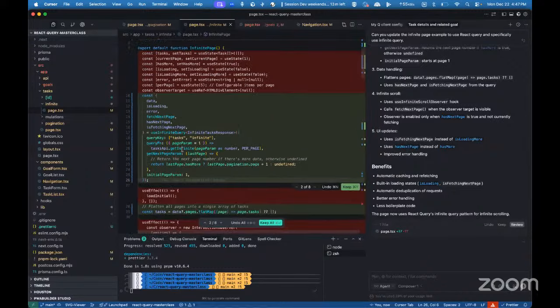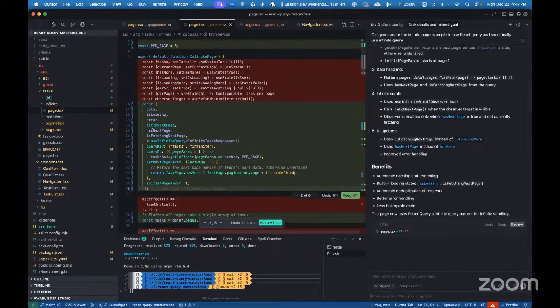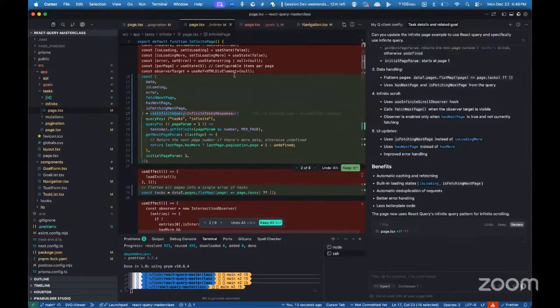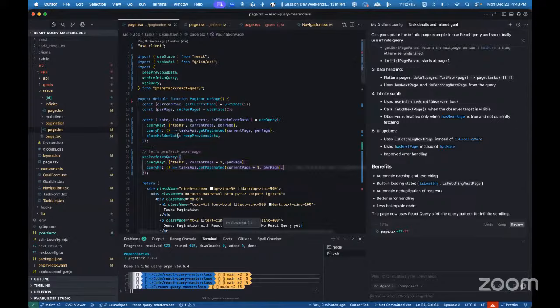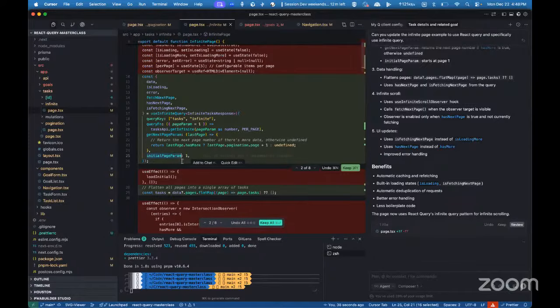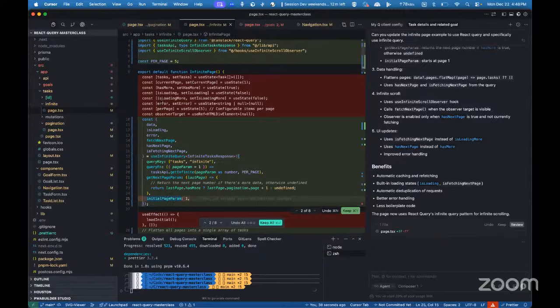Okay. So if you see the changes it has made, it is using useInfiniteQuery instead of useQuery, right? useInfiniteQuery is another hook provided to us by TanStack React Query. It's similar to useQuery, but it provides these additional things we can pass to it. We can pass it an initial page parameter. We can't pass that to useQuery. Let's say this is useQuery. Try passing it an initial page parameter. It will say no, no, no, you can't do that. But we can do that with infinite query. So this is managing the pagination state for us. You see, there's no page state here now.